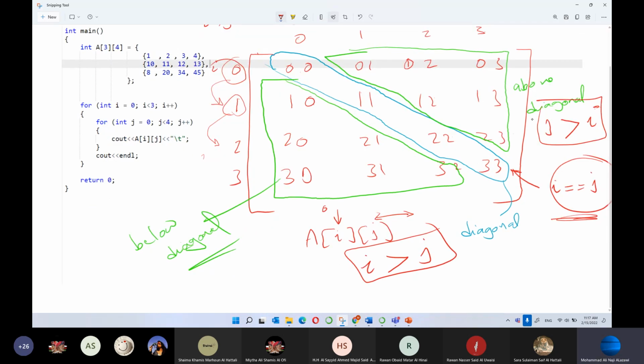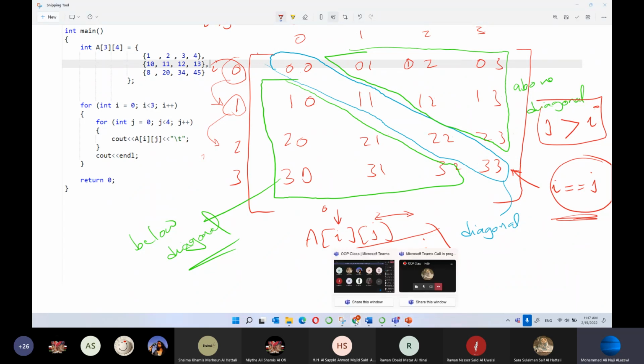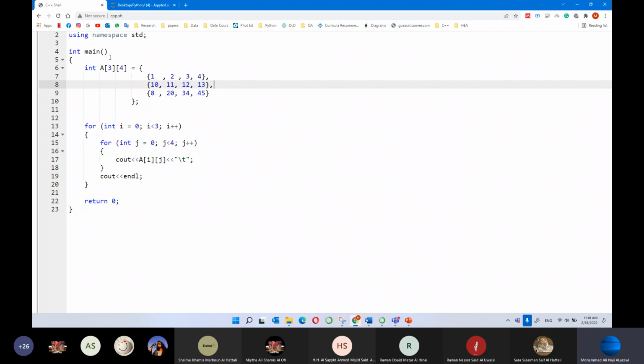So in these three cases, this is the discussion. I want you now to write a program. I think the time is off, so we cannot write it now, but I'll explain it. If I want you to write a program that prints the diagonal, I'll do it here and we'll explain it next lecture in detail. But here I'll show you how to do it. By the way, this cannot be done unless the array is square. Square array means both dimensions are equal.